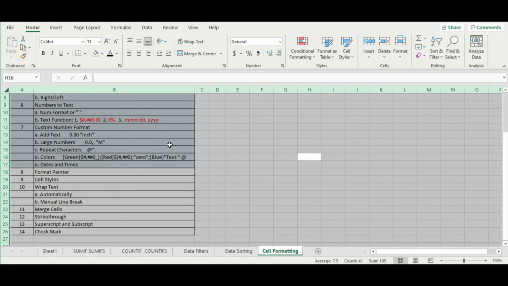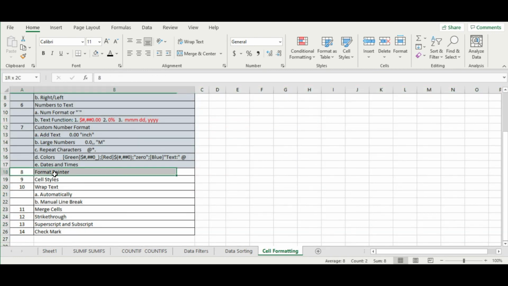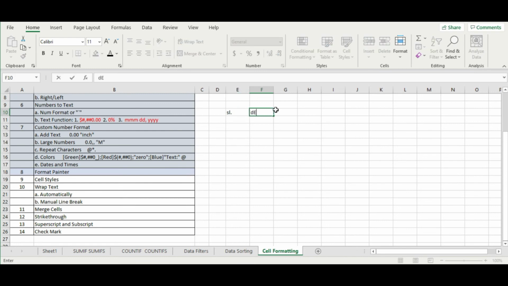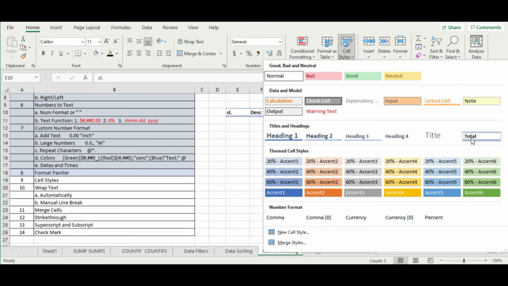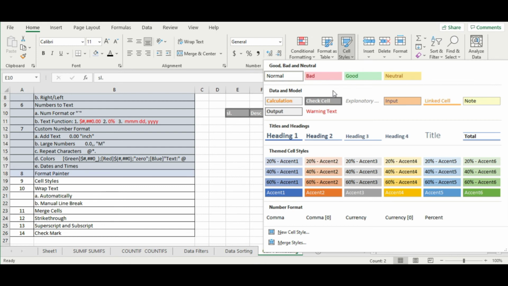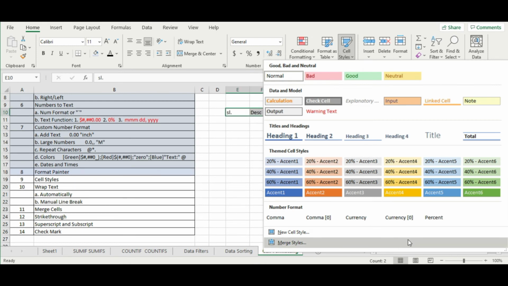Okay, and going next to cell styles. Cell styles is nothing but a predefined set of formats. So let me just put in some data here. Again, serial number, description. If you go to Home, Styles, you get cell styles over here. Click on that and you'll see a series of ways you want the data to be formatted. It's a kind of default set of formats.